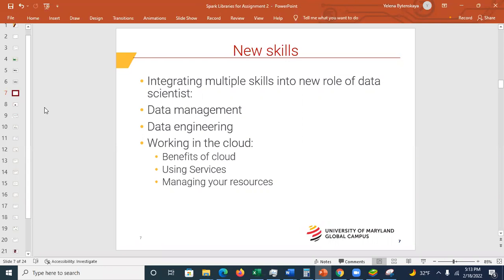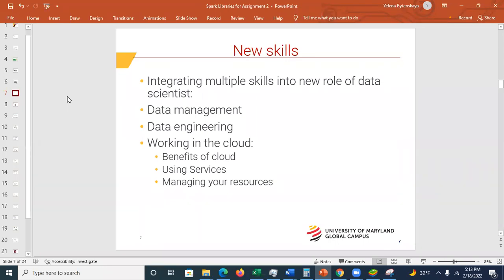You don't need to dedicate resources to pay licenses. You just have your services managed by a cloud provider, which is much more efficient, and you dedicate your company to what is your big expertise. If your expertise is in finance, you dedicate your time to finance, and somebody else is managing all these cloud resources for you, with the data, and getting analytics for this data. So the benefits of the cloud are very clear.